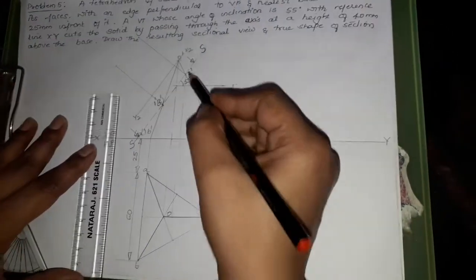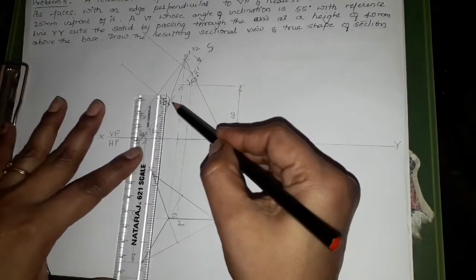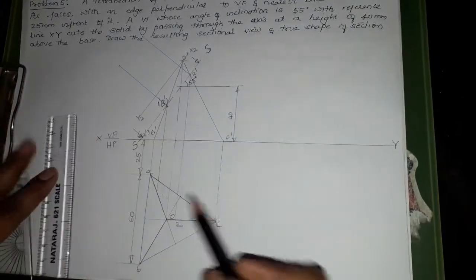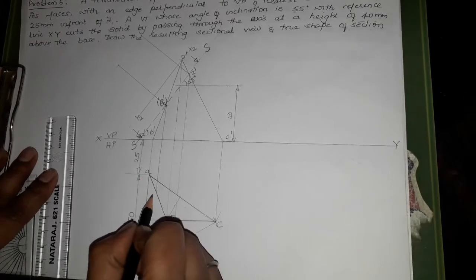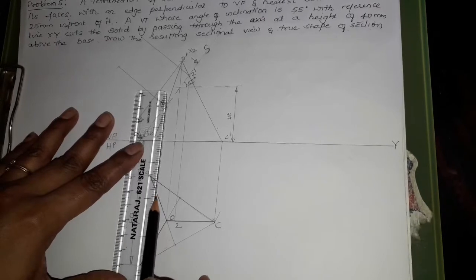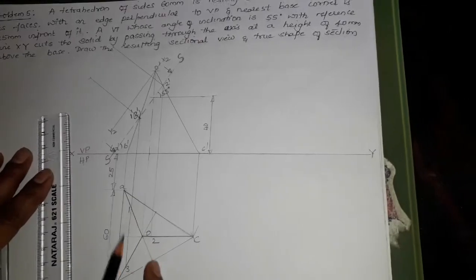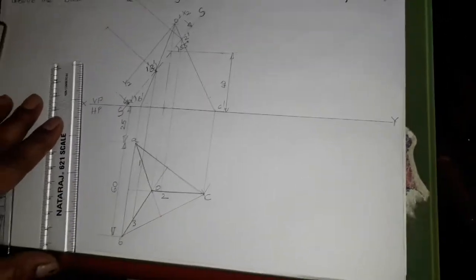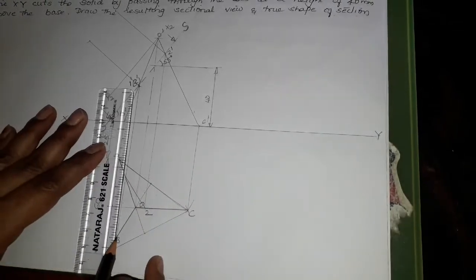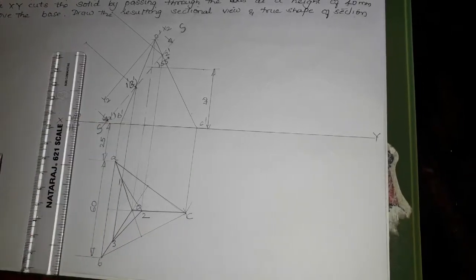so that it will intersect in the top view at a point. This point, dropped from 2 dash, is named as 2. Let me drop a vertical line from point 1. It intersects AO. Let me call this as 1. The same line has to be extended further to get the point 3. Now this 1, 2 and 3 are the sectional top view. Join these 3 points in the top view to obtain a triangle, which will give the sectional top view of the triangle.